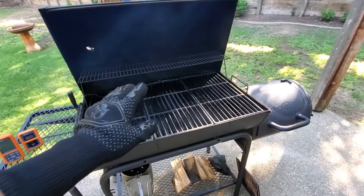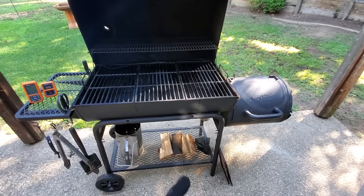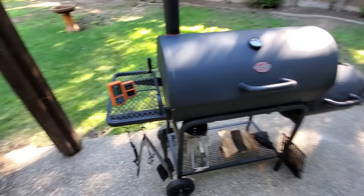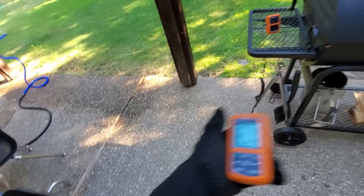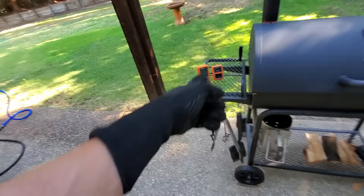Keep in mind: if you've got a grill full of food and the tip of that probe touches your meat, it might be reading the temperature of the food and throwing your cooking temperature off. Don't let that touch your food or you might try to add a bunch of wood to get your temperature up, not realizing it's already super high. This probe sends the signal to this little display — it's saying 257 right now because the door was just open. This one has a little remote I can take with me, which I like because during an 8, 10, or 14-hour cook I'm not standing here all day — I just take it with me to monitor and adjust as needed.